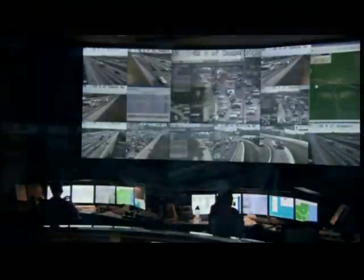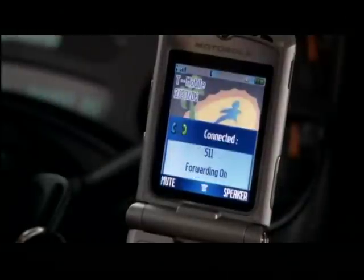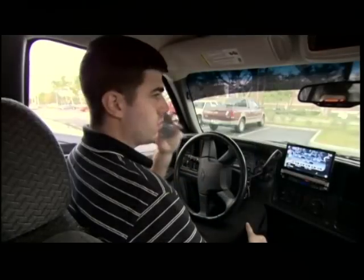It's an honor that benefits all of South Florida, as the Smart Sunguide TMC works with its transportation partners to improve transportation management and provide traveler information for all motorists. By doing it the smart way, we can all get the necessary information to have a safe and reliable trip on the freeways of South Florida.